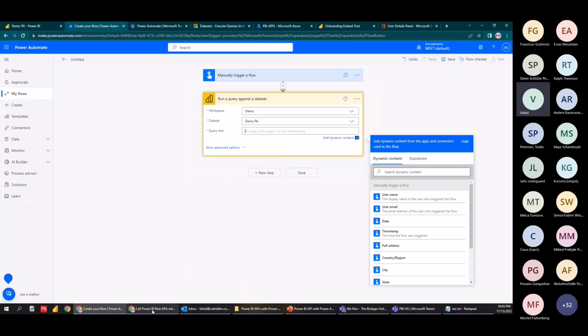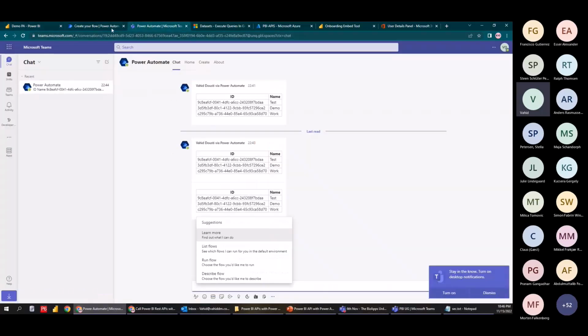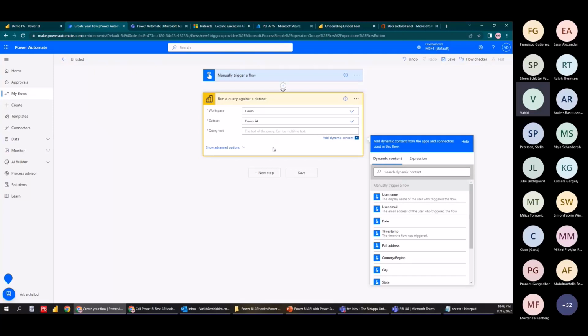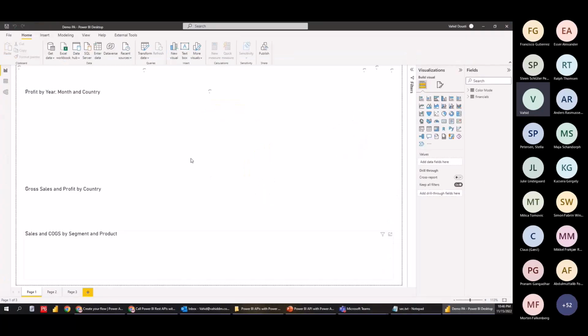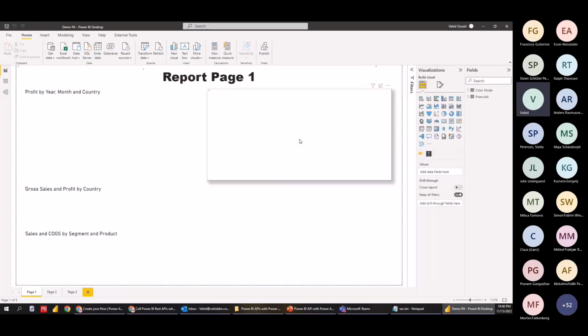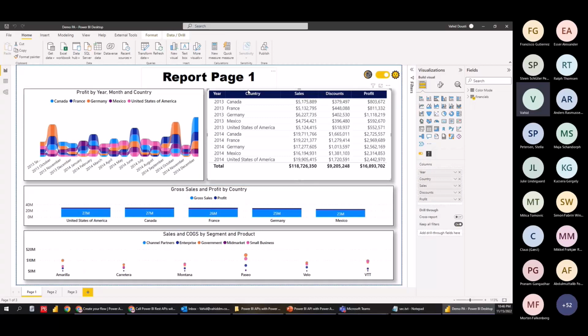So now, if I want to create the same table here with the DAX and send that to the people, I said I want to send that table 2 times a day to some people, and they need to receive that on their email address. So let me show you how you can find the query there. You can write the DAX query from scratch for yourself, or the other thing is to get help from Power BI Desktop. So here, if I open that file, we have that table here. We want to write DAX code to find the same table. The output of that DAX code should be that same table.